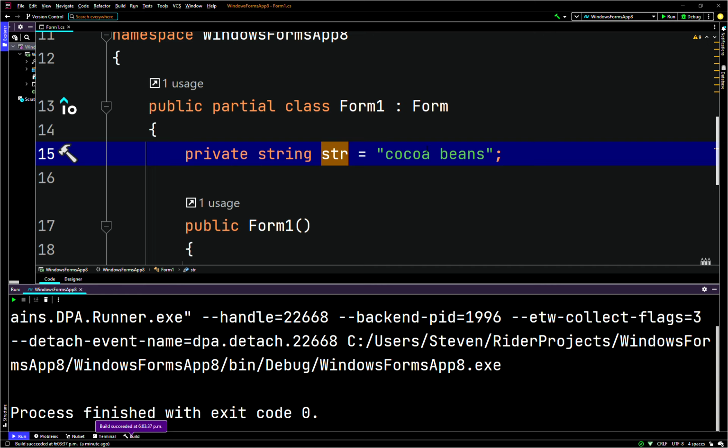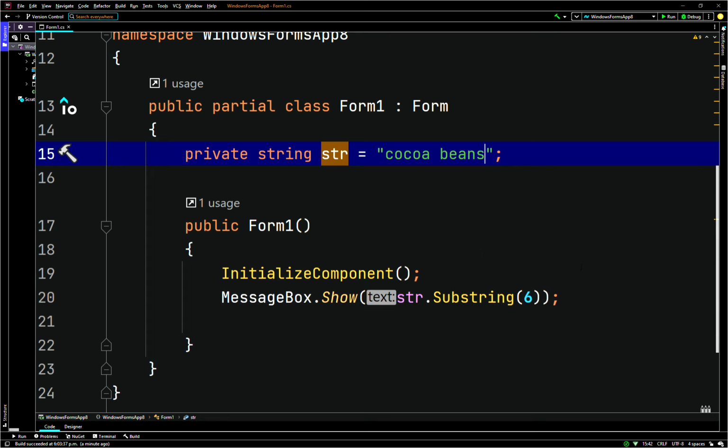So let me just rephrase that so I didn't confuse anyone. The method returns a string containing the characters beginning at start, for which we passed 6, then continuing to the end of string var. So it goes 6 till the end. It tells you whatever index you pass in till the end of the string. In this case we got beans because the index 6 is part of the second word. A little bit tricky to remember.